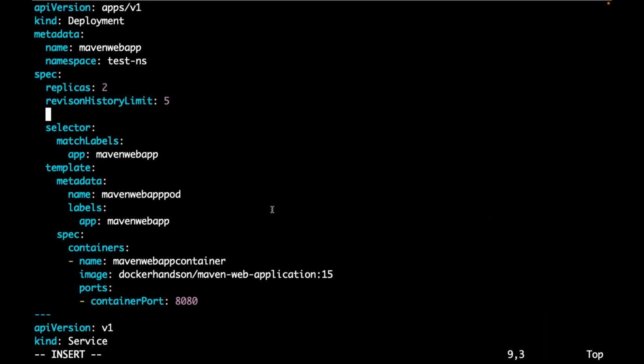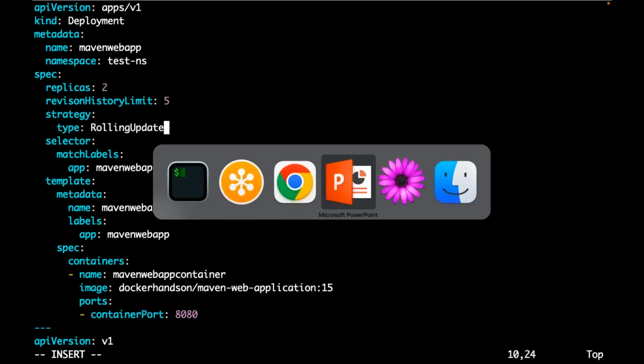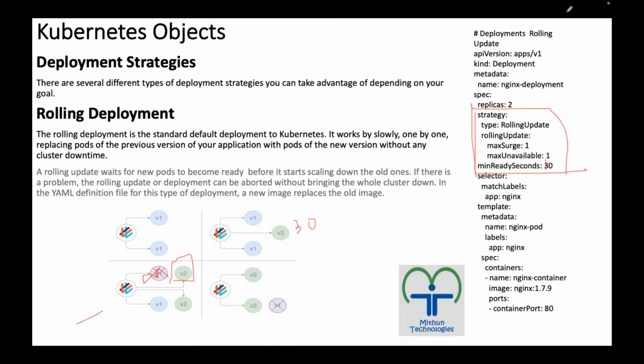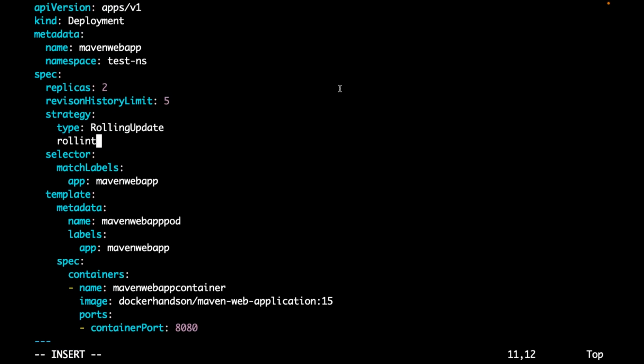Now let me define that strategy type. What type of strategy do I want to use? Rolling update, something like this. You should use caps here. Now again you have an option called rollingUpdate here.